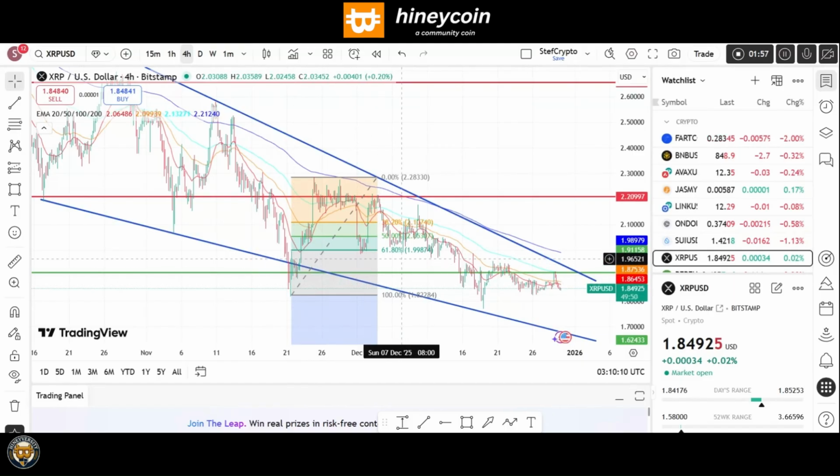I always say, watch out if we go back, I say a certain number. So now for XRP, that would have been just under $2 at the 61.8%. And you will see that comes back a lot.